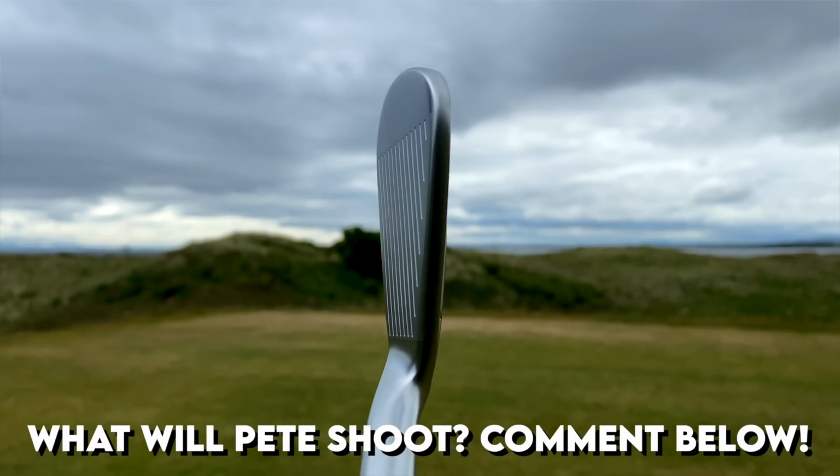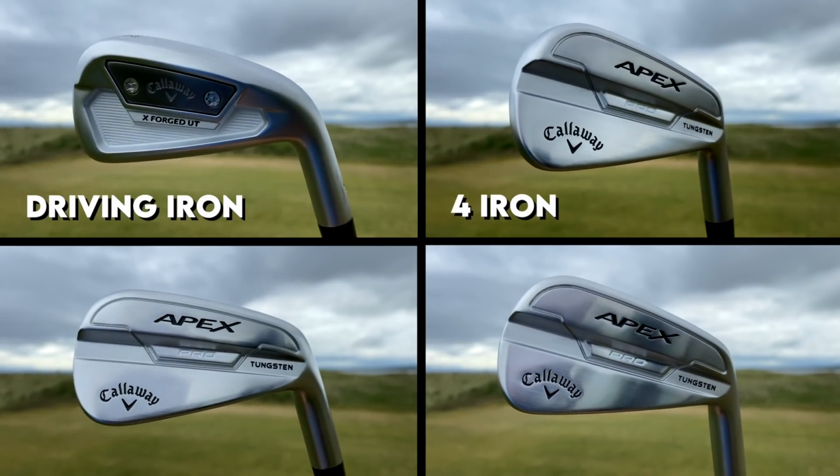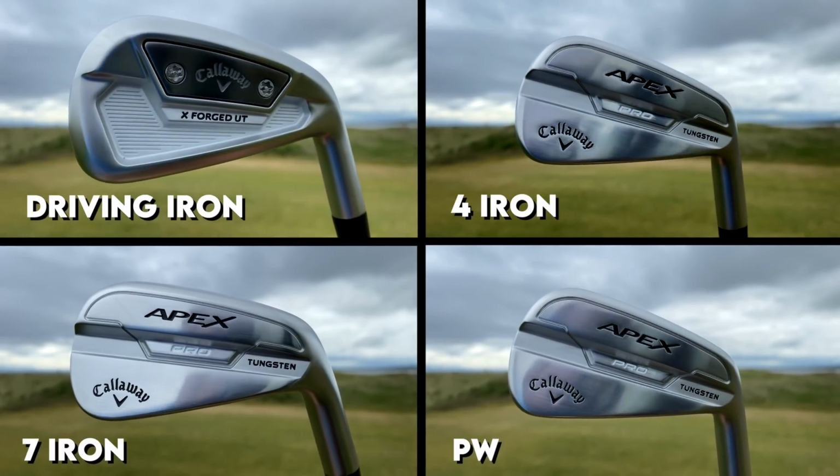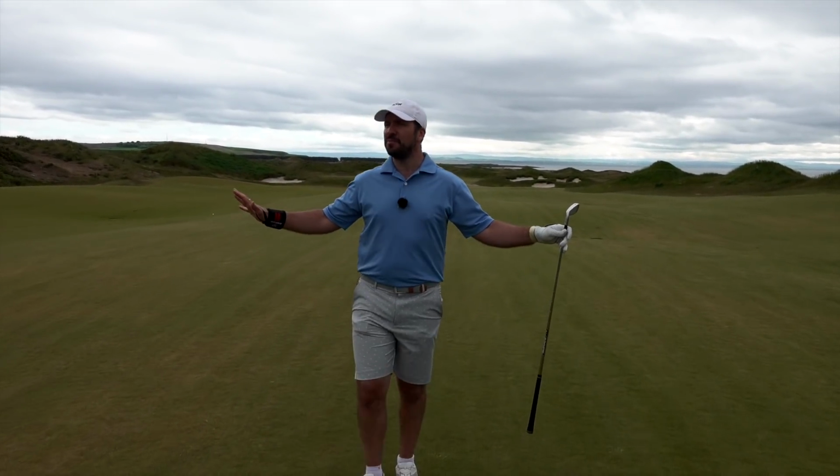Also, get down into the comments below, let me know what you think I'm going to shoot. I've got a driving iron, I've got a 4-iron, a 7-iron and a wedge. I'm going to be using my putter on the green because I'm not going to disrespect the beautiful Dumbarnie links.